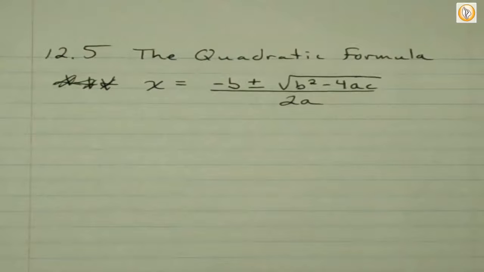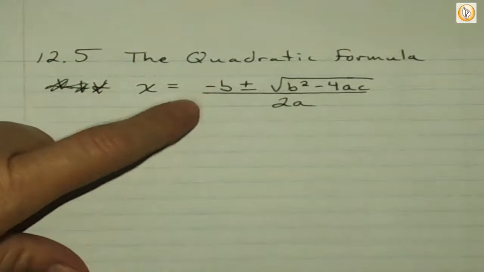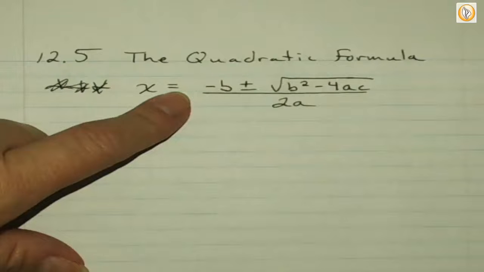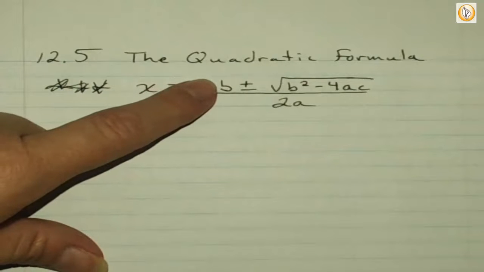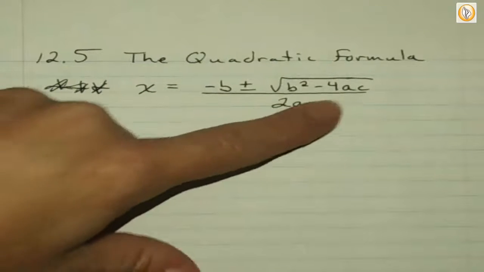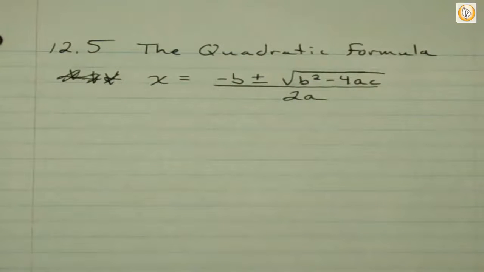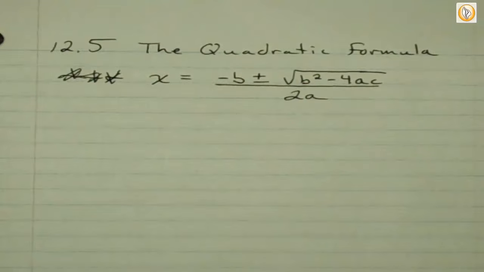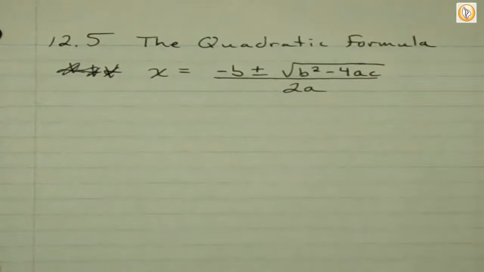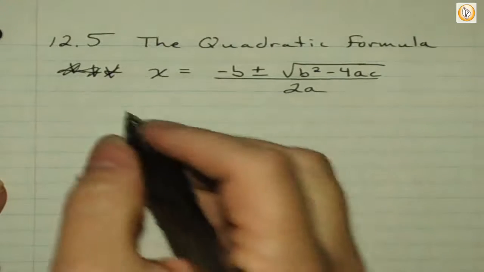Now, one piece of advice: every single time you do a problem, write the formula down. That's a lot of stuff there. You mess up, you leave off the negative, you leave off an A, you put a B here, you make one wrong move, the whole thing's going to be wrong. I already wrote it wrong. You have to write it, and I would write it every time because it's getting you used to it. It also is a visual, so you just plug in information. That's all you do. And the song, I'm telling you, will help you out. During the test, I expect to hear y'all singing.